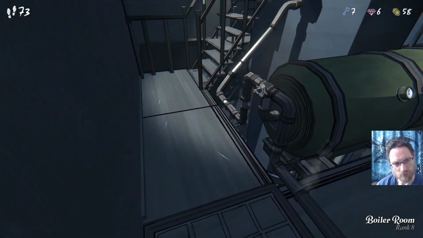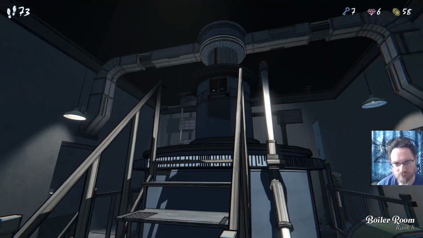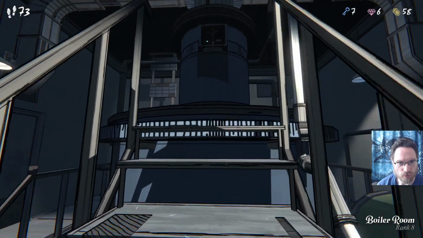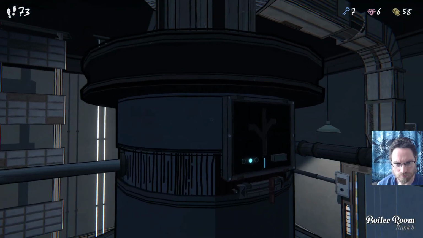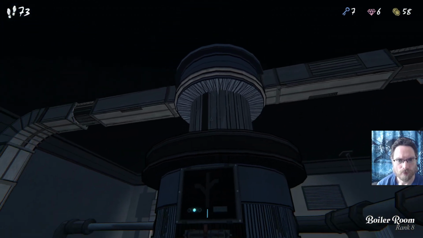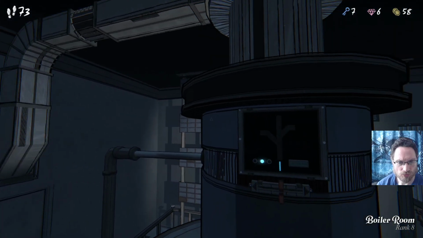That is a 4x4 grid. I don't think I can do anything with it. Surely it wouldn't be on a spinning element.